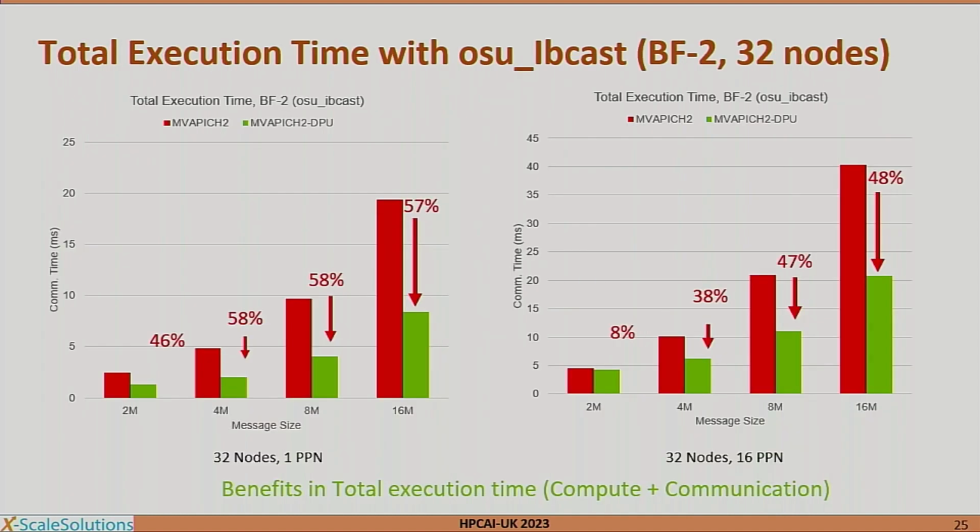Next what we did is Bcast, a broadcast. Non-blocking broadcast again gets used in a lot of applications. A similar kind of thing you see, the same idea, I don't want to go into details. Just with a non-blocking Bcast, you will see 58%, 48% kind of benefit. These are just the collectives being enhanced.